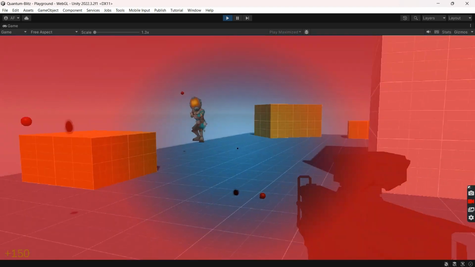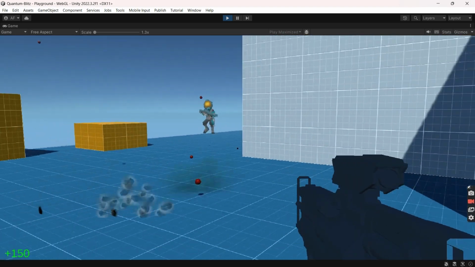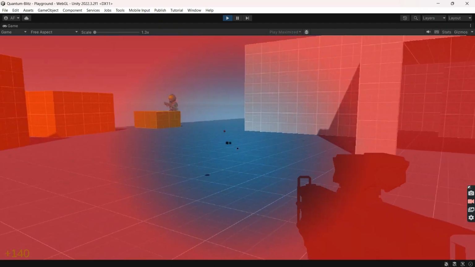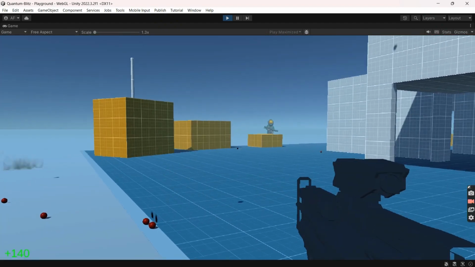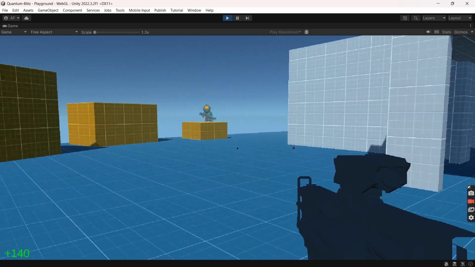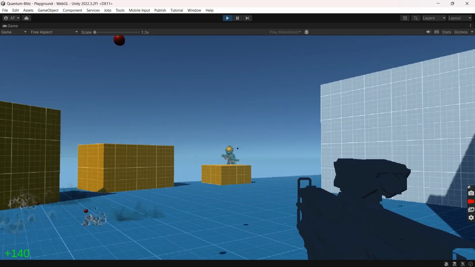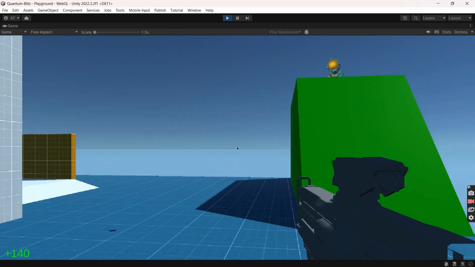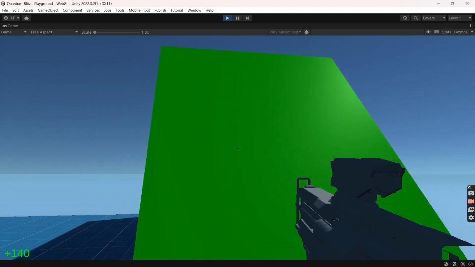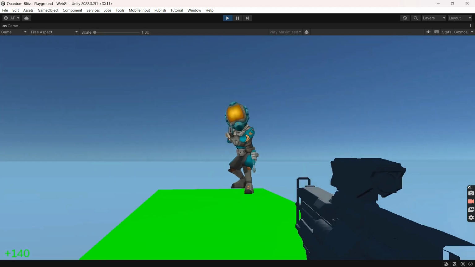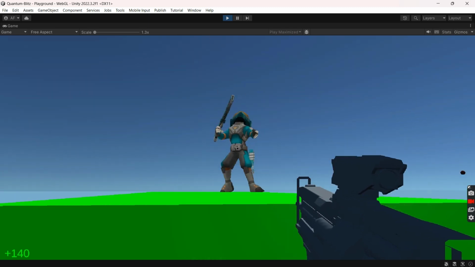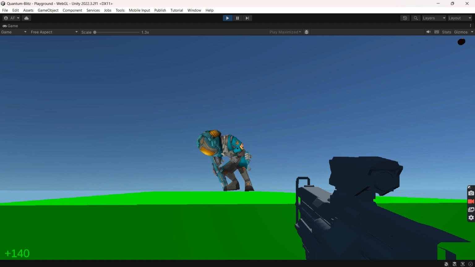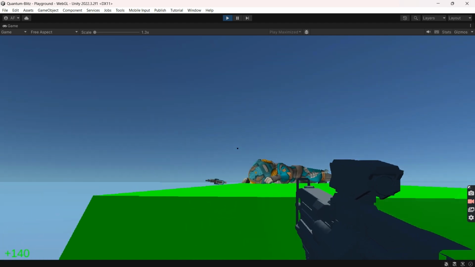So there are different sound effects, like when this enemy is shooting cannon at me, and when I am shooting bullets at them. Okay, now this enemy starts running, so it has a different animation. And if I go and shoot this enemy, it will have a different animation. And if I make it die, it will have a different kind of animation.